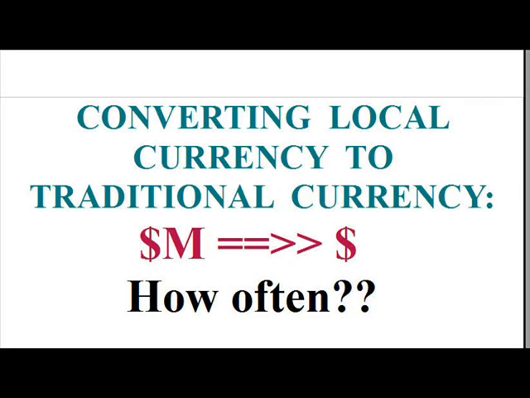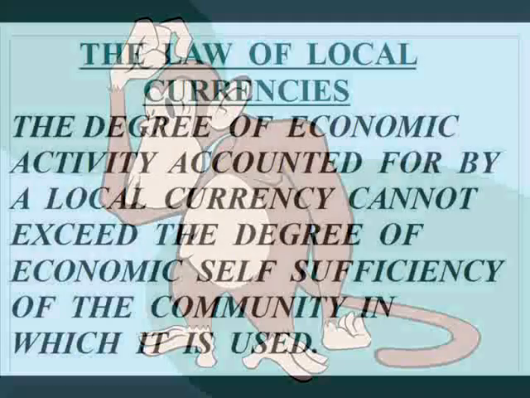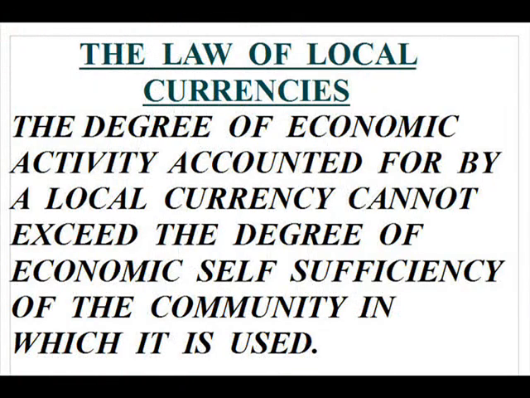At LocalMart, we analyzed this issue, and this led us to formulate a generalization, or a law, which we call the law of local currencies, and it is as follows. The degree of economic activity accounted for by a local currency cannot exceed the degree of economic self-sufficiency of the community in which it is used.